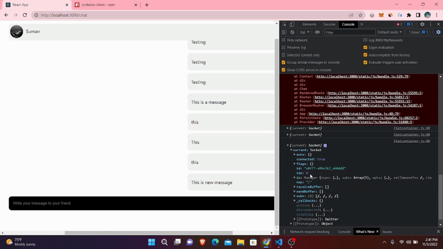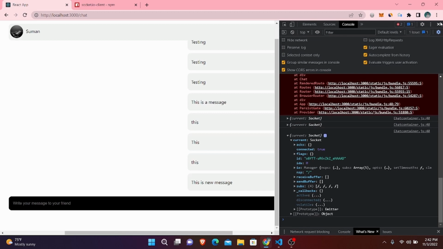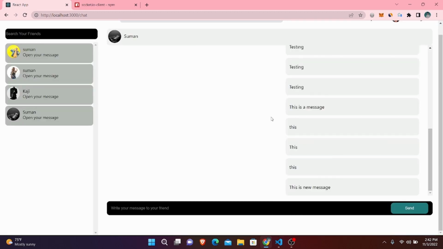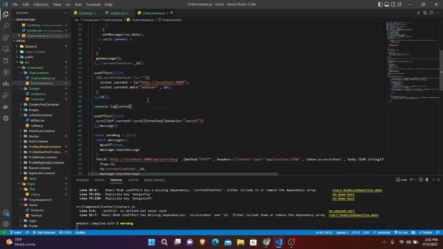Now you can see here our socket was connected. Let's close this console, and now let's do other things.